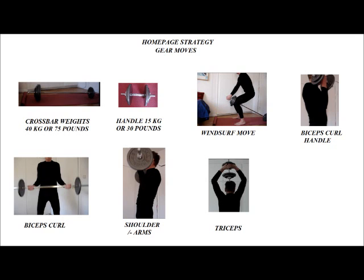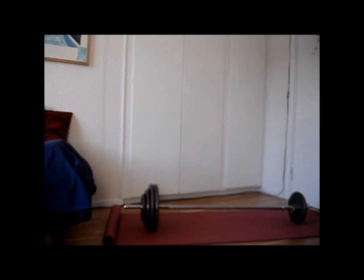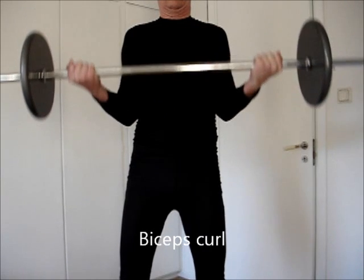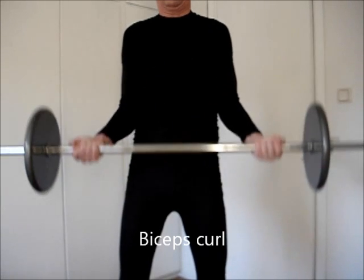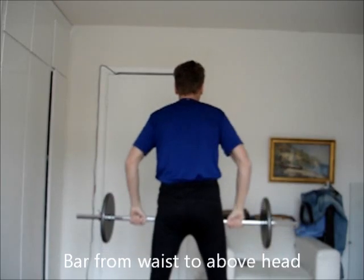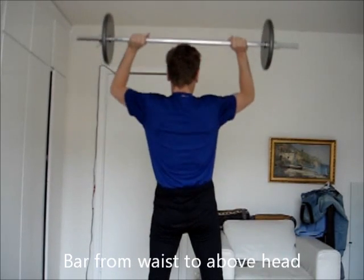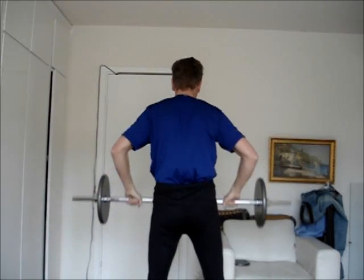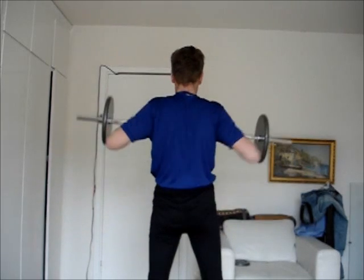The gear movements are where you use a bar with a weight of around 30 to 40 kilos or 70 to 80 pounds, and you do bicep curls, where you hold the bar, lift it up to the chest, and then put it down slowly. And then there is a movement where you lift the bar from the waist and up above the head, and that is very good for building up the arm and the neck region of the body, so it becomes stronger.